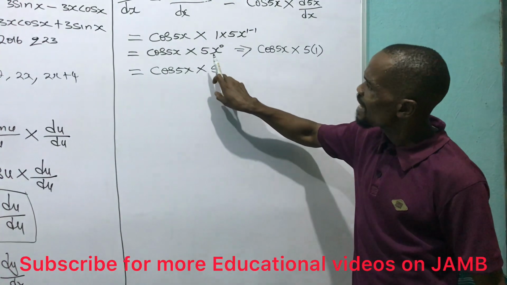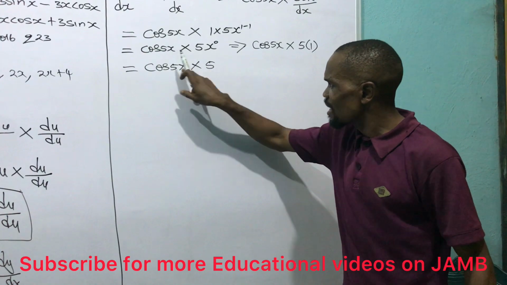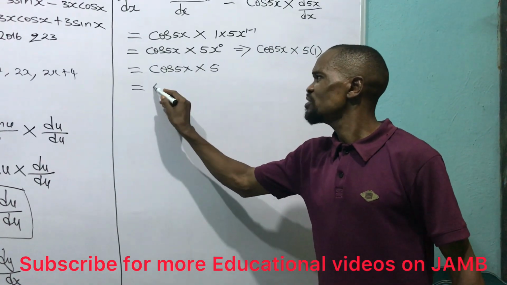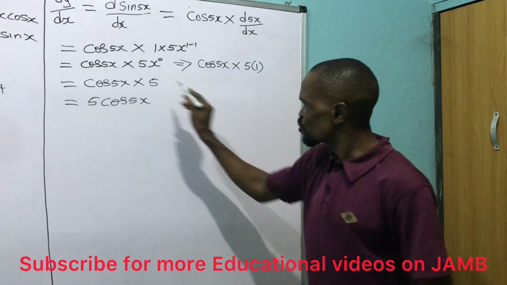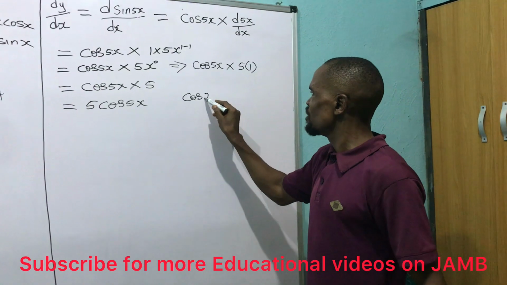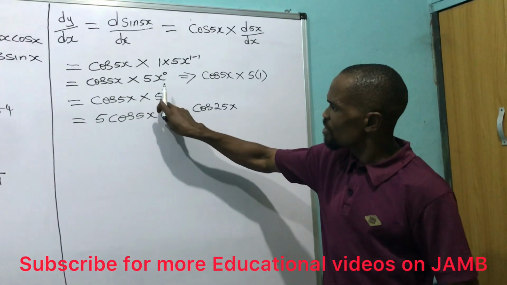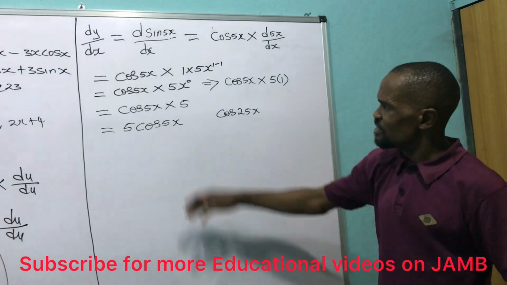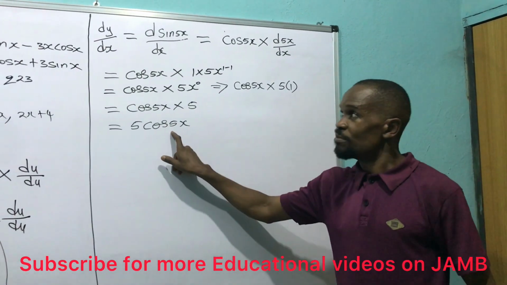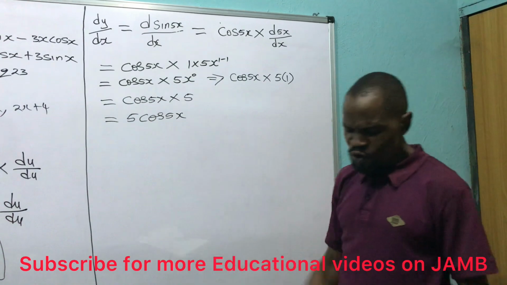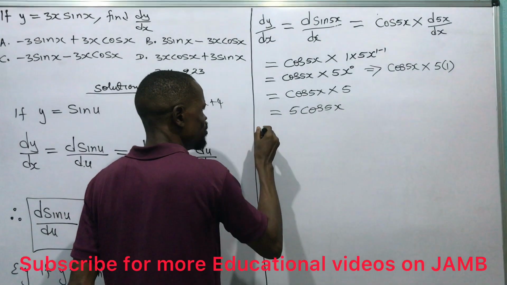And this 5 is not an angle, so you cannot multiply it into the angle. So what we are going to have is 5 cos 5x, not cos 25x, because some people will say 5 times 5 is 25x. No, this ordinary number cannot multiply the angle. It's not the angle, it's a value. So you don't multiply it, so you don't make such a mistake. This is what it means. Then if we know this, now we go to the question they gave us.